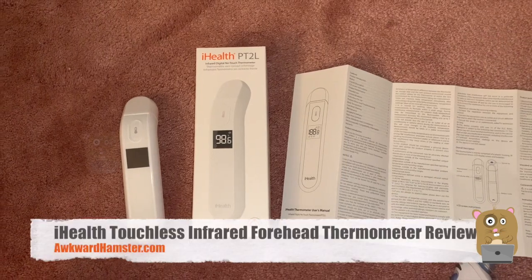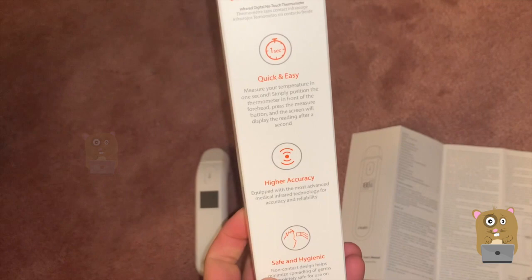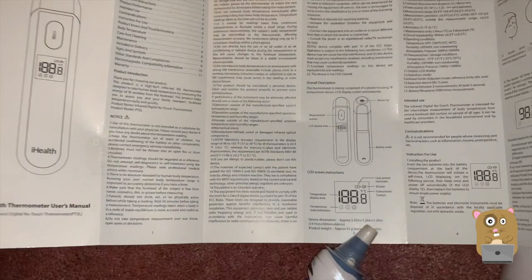Today I'll be viewing this non-contact thermometer. There's a brand name for it. It's very easy to use, but I'll still show some pages from the user manual. If you want to read any part in more detail, feel free to pause the video.